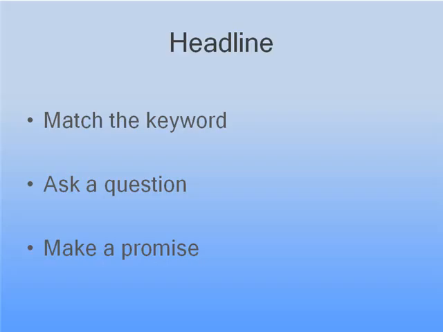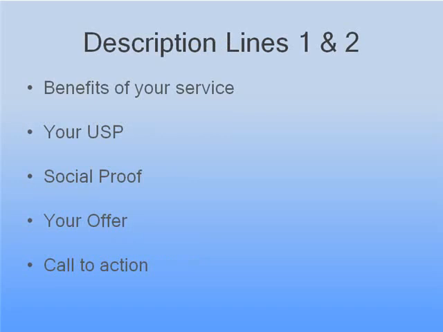And finally, the third technique is to make a promise in your headline. For example, you could promise a free teeth whitening in your headline to capture your prospect's attention and stand out from the crowd of competitor ads. In your 2 description lines, you want to reiterate the benefits of your service, your USP, add social proof, or your offer. And of course, you want to include your call to action.